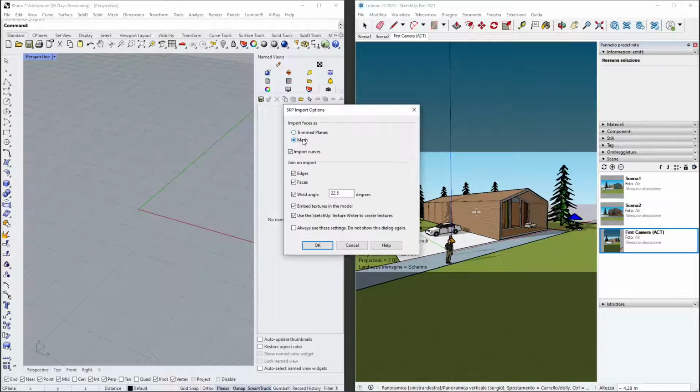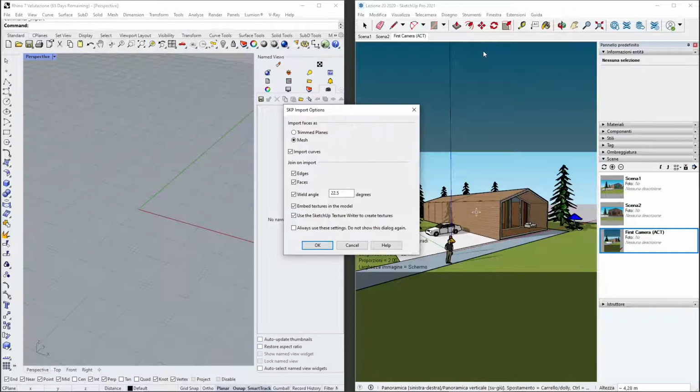Now, if you choose meshes, you also have an additional parameter here, which is the weld angle. Now, when you create curvy objects in SketchUp, they will not actually be curved, but they will be made of many faces. That's gonna give you the illusion of the curvy object with a kind of a smooth effect that we saw in the video course about SketchUp.